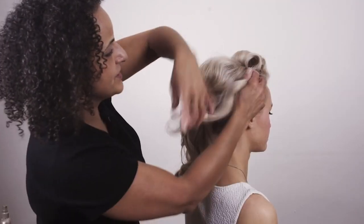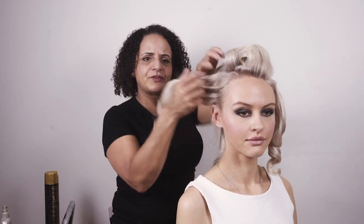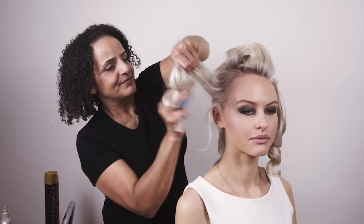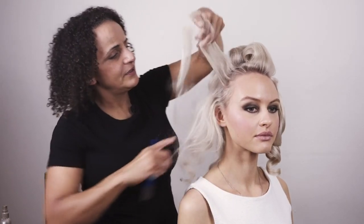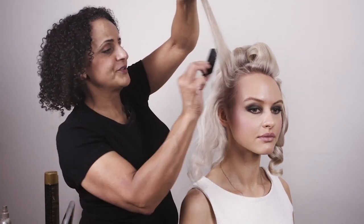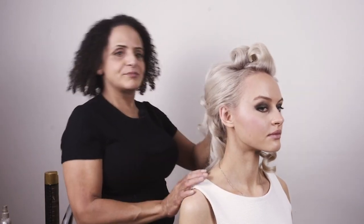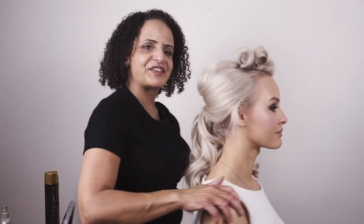And then our side sections. It's up to you whether you go super tight — let's see if it suits Olga to come back. Would you like it quite tight or a little bit of softness at the sides? She prefers it softer. So kind of softly back with a little bit of width. Let's get a little bit of backcombing here as well. You could do a few little braids at the sides, or you could use a little twist and pull. So we're going to bring the hair back, and I'm just going to loop it just over the ponytail for now, and we'll come back and do the other side.